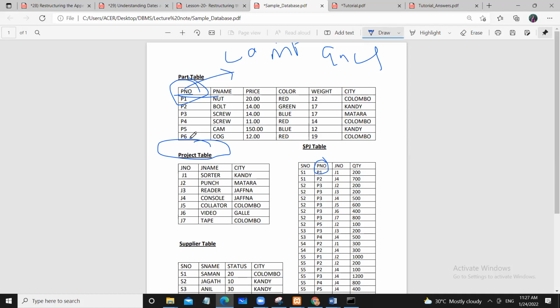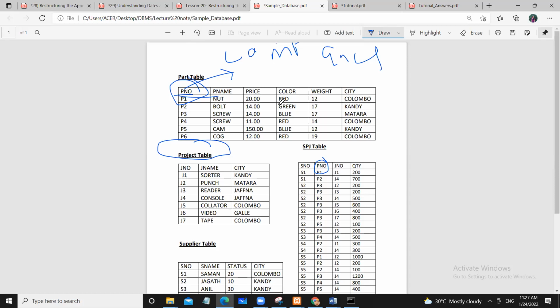Then what are the fields? J number, it is a char data type. And J name, it is also a char data type. And city also a char data type. Then you can create the table.